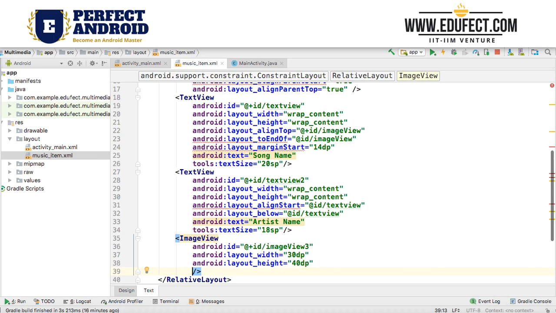so there are two parts we want to define, the play button and the stop button. So this is the play button. So how will this play button align? So let's define its alignment.